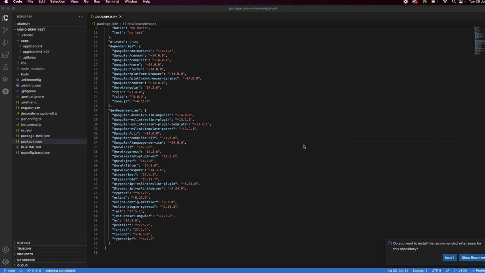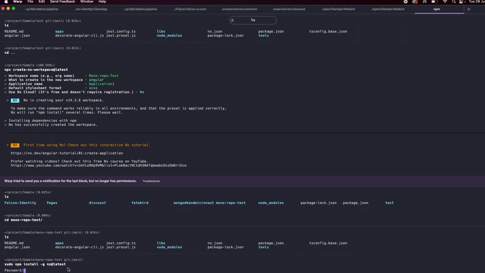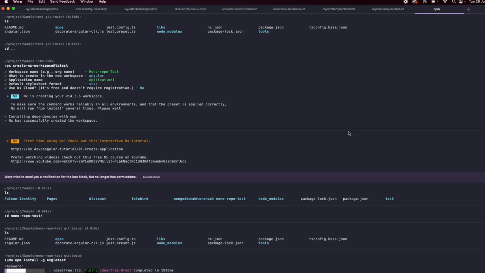So let's see how we can install Nx CLI. If you go to the terminal, since I'm using a Mac, I'm using sudo. It's up to you, you don't need to use sudo. And since I am using the terminal Warp, which gives you suggestions, I will make a video on Warp later, but we can just use this one for now. To install Nx, we have the command sudo npm install global nx latest. Since I have already installed this one, it won't take much time for me, but for you it might take a little bit of time.